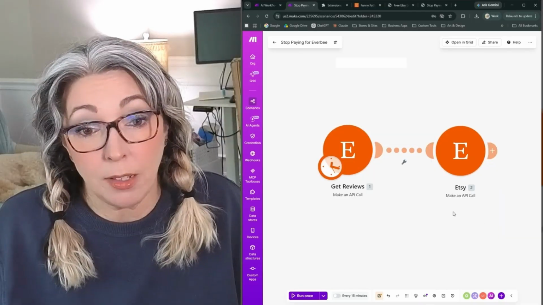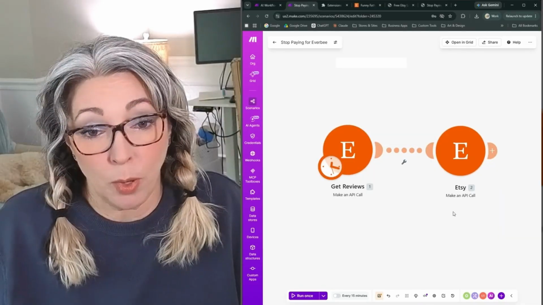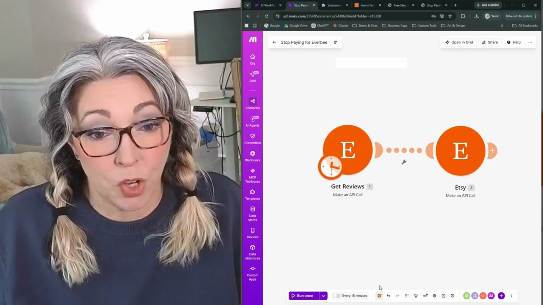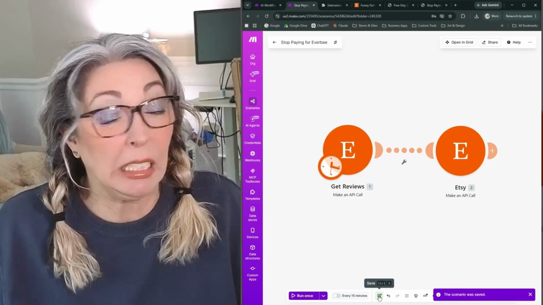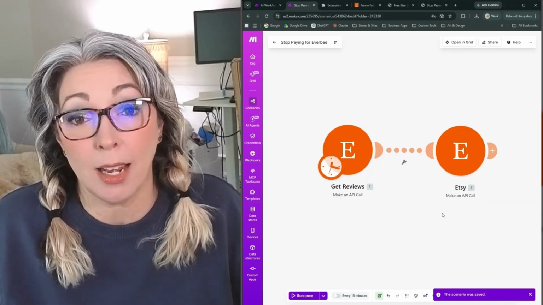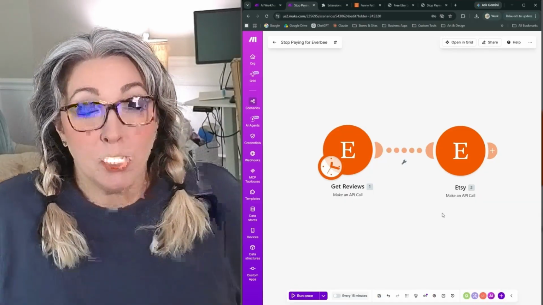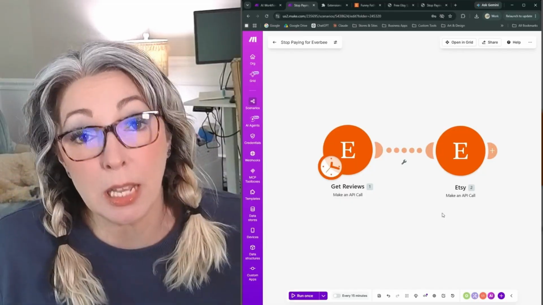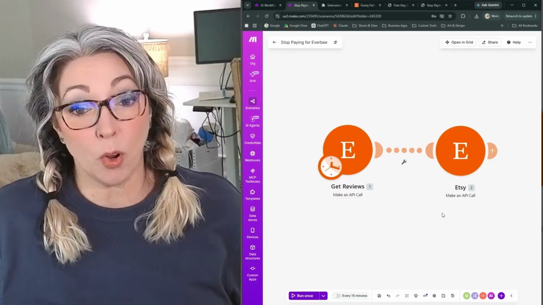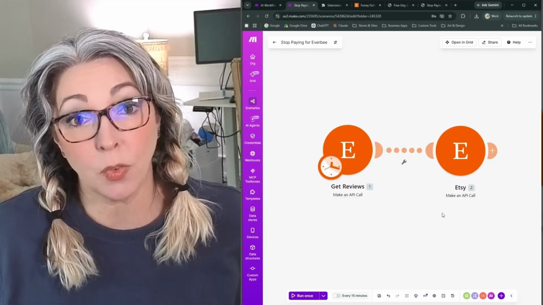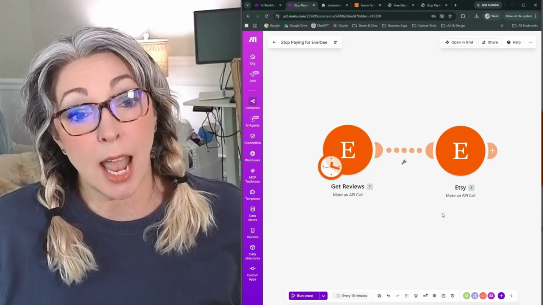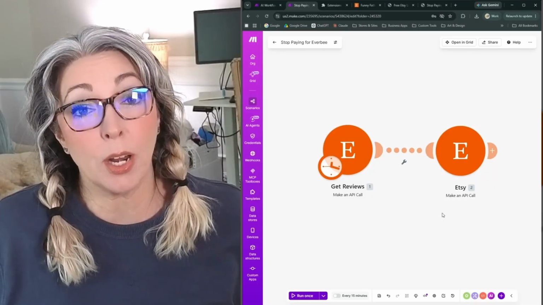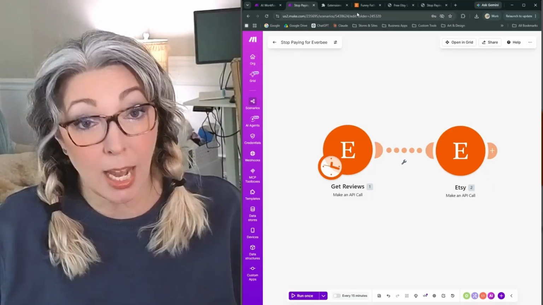Everything else stays the same. It's a get. We want this data back in JSON format, even though it's a little messy, but it's free and it's available to us. All right. So I saved the scenario. So now everything is done. Now we're going to go ahead and run it, and it's going to ask us for the listing ID, and then it's going to return back all the current information that we see on the screen in Etsy.